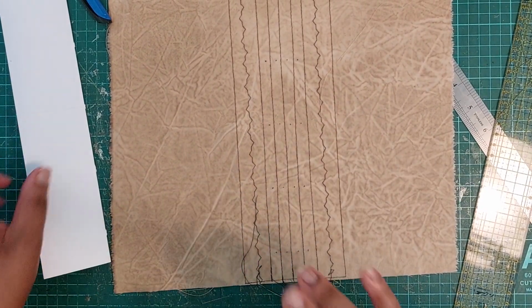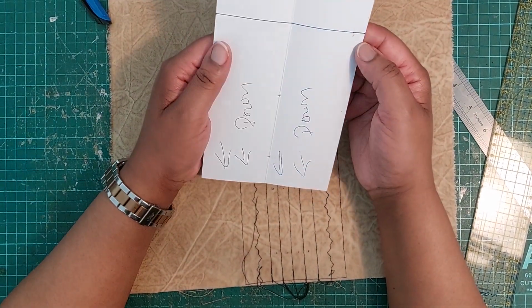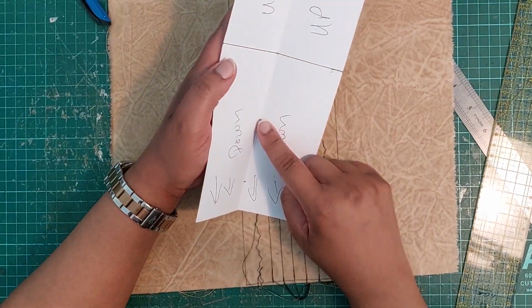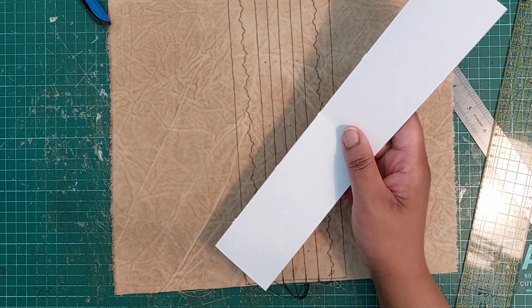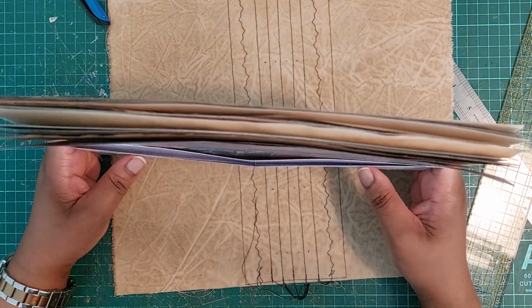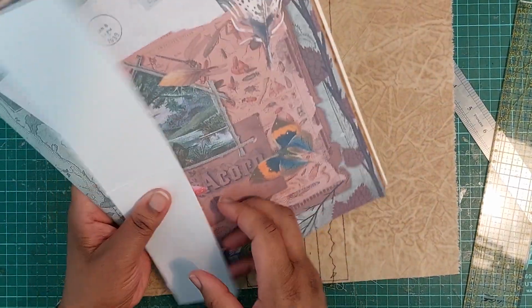Now, without further ado, I have my template here, which I use for the signatures. I hope this is the right size, because this I didn't have to cut down. Let me see. Is it correct? Yes, it is.